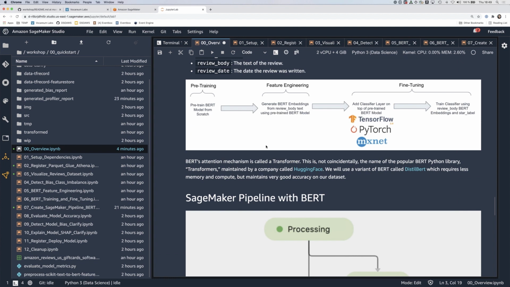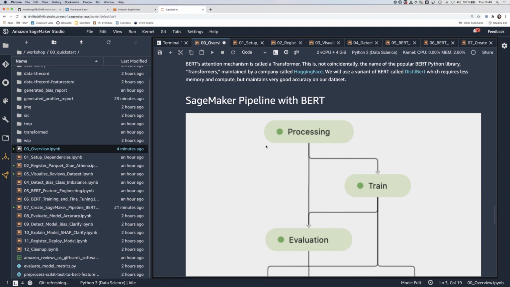And we're doing this as a pipeline. So in the next notebooks, I'm going to show you how to ingest the data, quickly register it with a service called Amazon Athena, so we can run queries on the data to explore it, briefly visualize it, and then prepare for this pipeline.